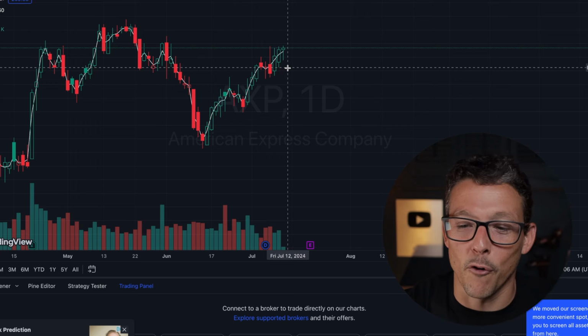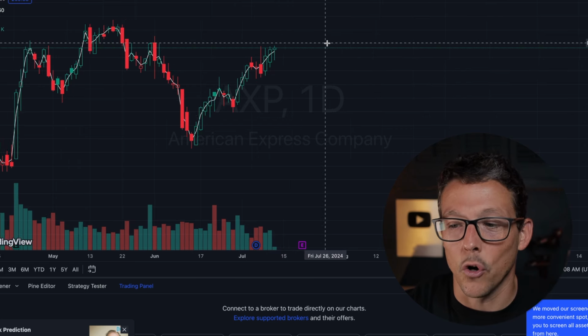But that's pretty doubtful because my break even on this trade is all the way up around 255. So it's also worth noting, guys, what am I using for LEAPS? They have to be a good quality stock. If you're going to do this with penny stocks or crappy stocks, guys, you're going to get wrecked. And there's a good chance that you might even get wrecked with good quality companies, depending on when you choose expiration and how it works out. But you are just raising your risk exponentially when you trade this with crappy stocks.